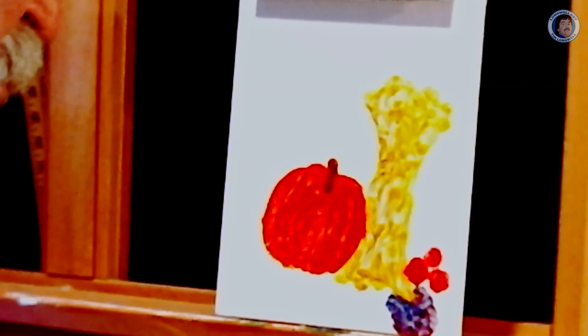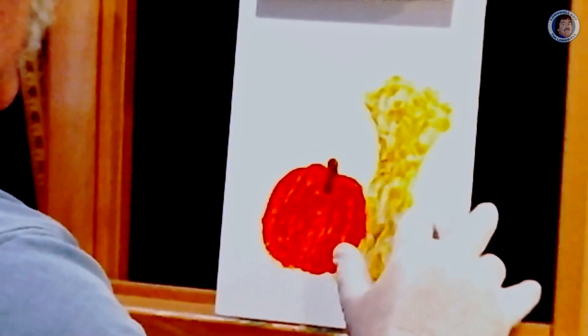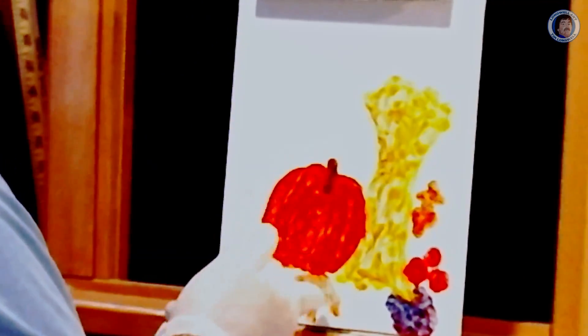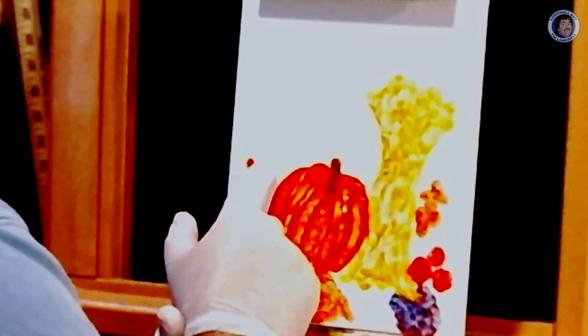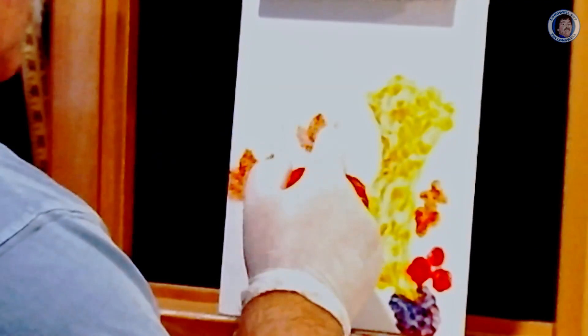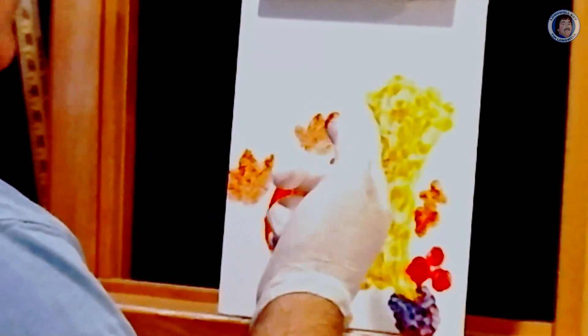Then we have leaves, so we might have some orange leaves. We'll kind of put in maybe an oak leaf in here — not a big oak tree. This will be easier if you're not working on an easel, if you're working on a little table or something. This one's just going to go off the bottom since it's down there. Then we'll add another one over here going off on this side, coming around like this. Kind of use your fingernail to get to the point.